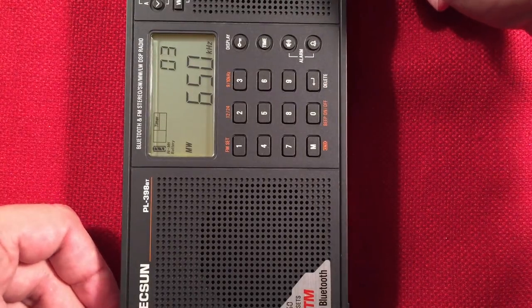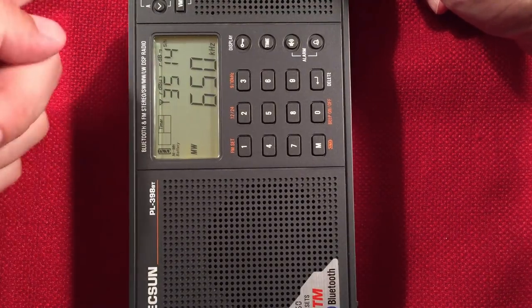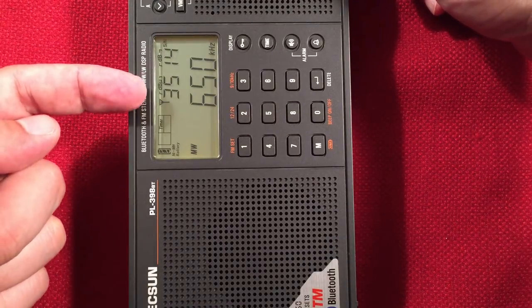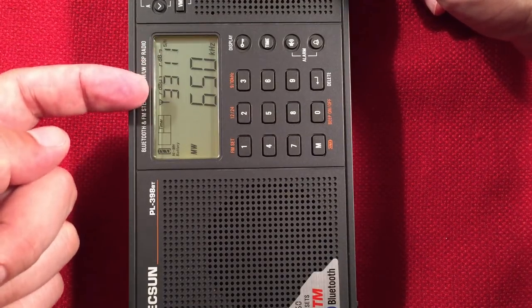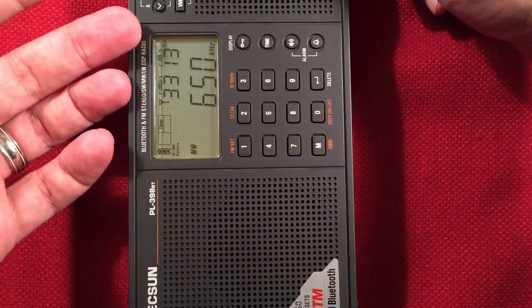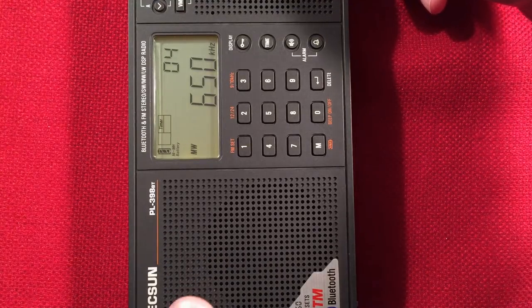Yeah, WSM Nashville, we know about that. That's 460 miles away. The internal ferrite bar in here is longer and gets better reception than my 310 and my 380. I compared them side by side and noticed a difference in the signal to noise ratio. Was it a lot? I don't know, maybe 10, 15%, 20%, but I noticed an audio difference. Definitely was getting fainter stations easier.